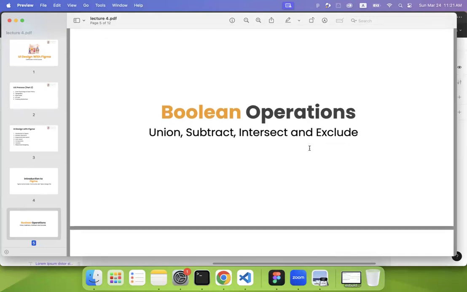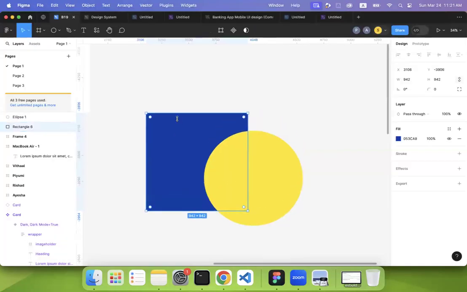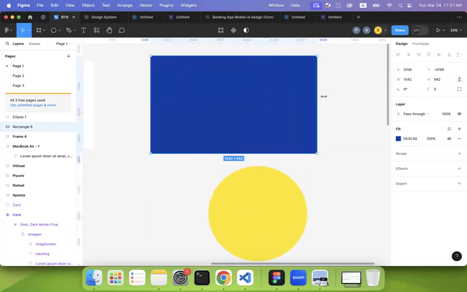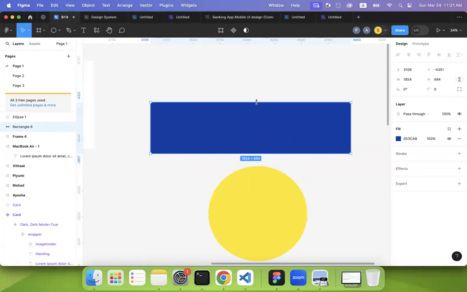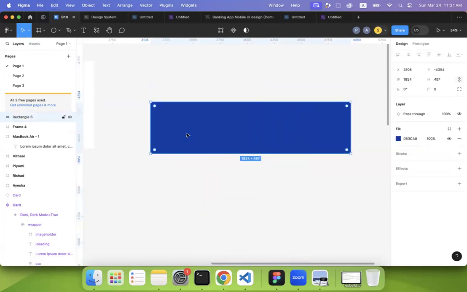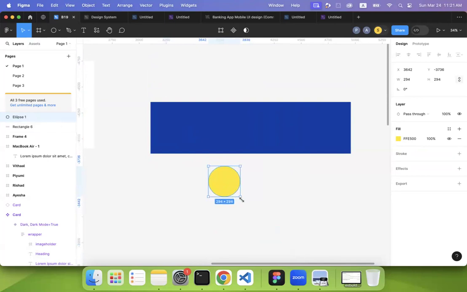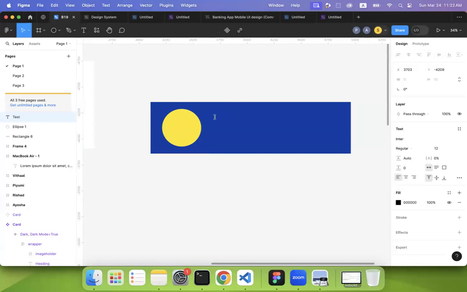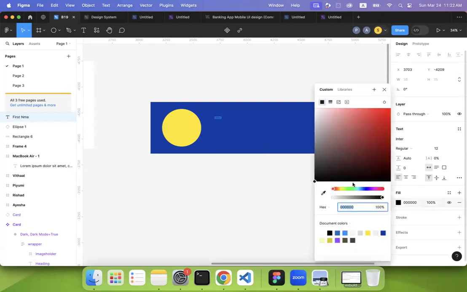So those will be really beneficial if you try to do a design graphic or a logo in Figma. And also there are some cases where we have to create components such as cards and so on. For an example, let's say you have this kind of a card in Figma, and then you have an image here and someone's name or something like that. So I will increase the font size.